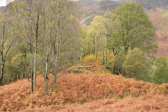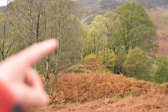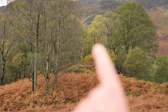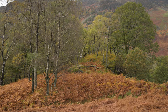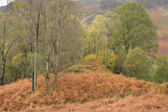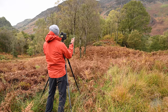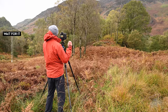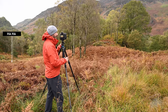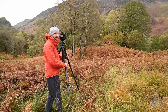I'll just show you the scene. So on the left-hand side here, I've got the silver birch, and then I've got this tree here, and then another set of silver birch here, and the background mountain, which looks fantastic because it's so colourful. And yeah, I'm going to shoot this at around about 35 millimeters, ISO 64, but I'm probably also going to up the ISO just to get a faster shutter speed. But I'll try it at ISO 64 because the wind's dropped a little bit, at f10 to get everything in focus. It looks amazing.